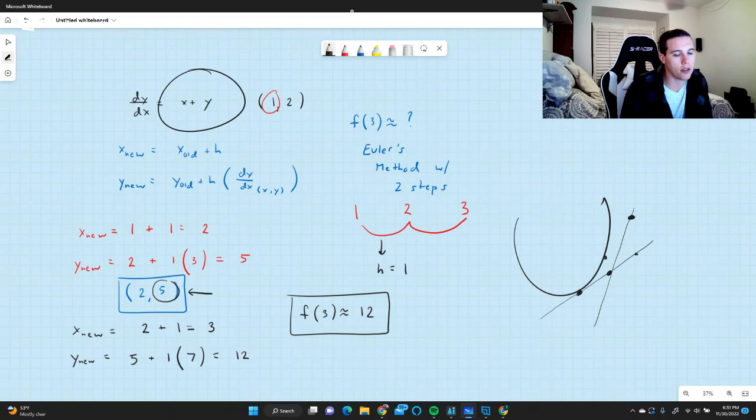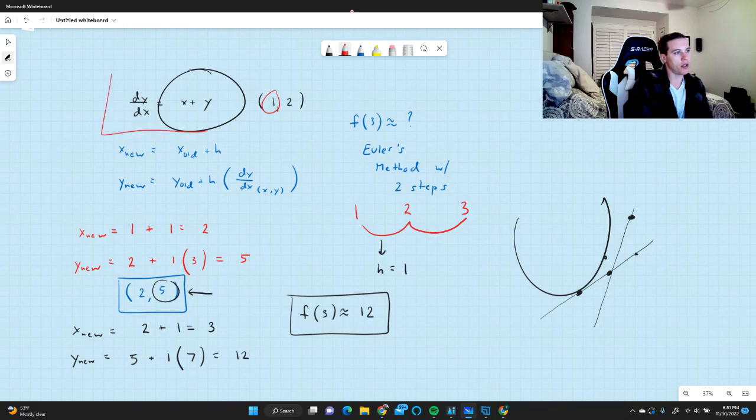Well, instead, let's make a second tangent line that has the same slope as the curve here, and let's get an even better approximation. Now, Euler's method you could do with as small steps as you want, as many times as you want. So it's actually a pretty cool strategy if you had a computer program that could do this, where you could do 1,000 steps of like 0.001 and plug it into a computer, and then it would give you a really good approximation, which is the type of stuff you do in differential equations, which is a calculus course in college.